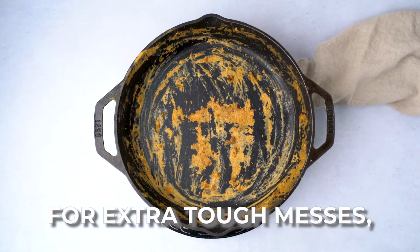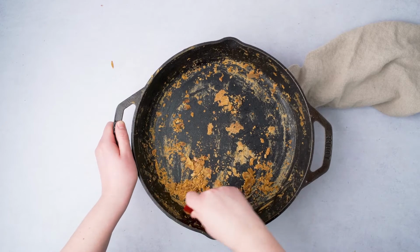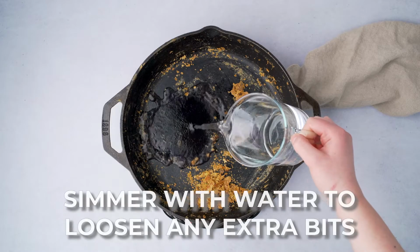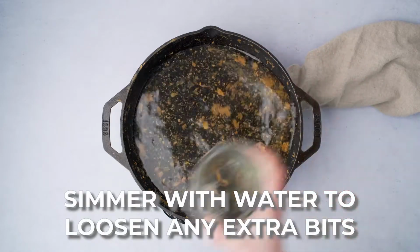If you have food stuck on your skillet, you might just need to give it a little extra attention, but you can get it off just fine. You can use the Lodge pan scraper to get rid of the stuck on bits of food. And if there's still pieces of food stuck on after scraping it, you can add a little water to your skillet and deglaze your pan by simmering or boiling the water for a few minutes, and then the food will come loose.